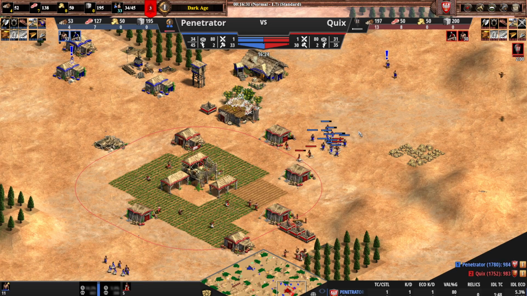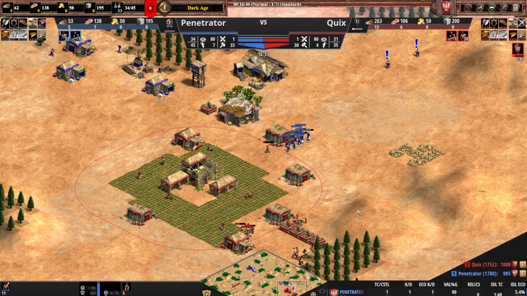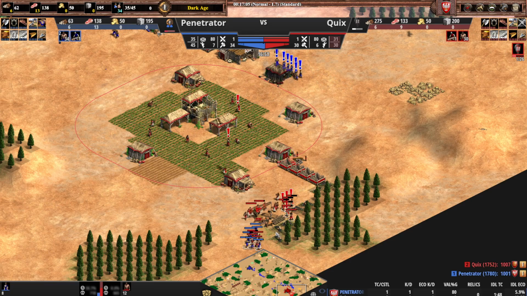Also, the Vill fighting aspect of it. It's very difficult to Vill fight. You can body block, you can surround, you can doink doink doink. Ooh, didn't quite get that man over here. These guys are all idle. They should be fighting. Yep, there they go.